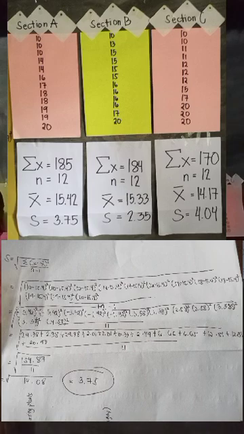The first number of section A is 10. We should subtract it from the mean, the 15.42, then squared. The next number is also 10. Also subtract it, and we're going to keep doing this until it's finished. Then n is equal to 12 minus 1. Let's do one step at a time. 10 minus 15.42 is equal to negative 5.42. Then square it. The negative sign won't matter.